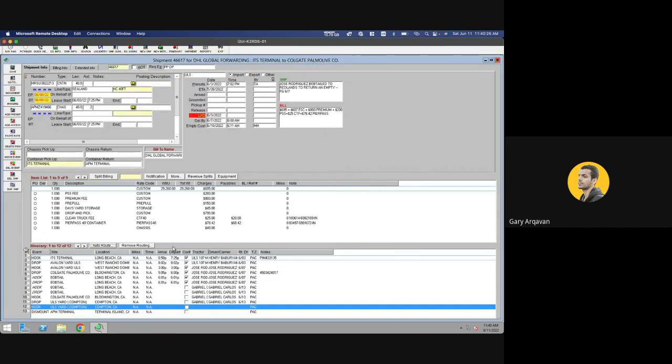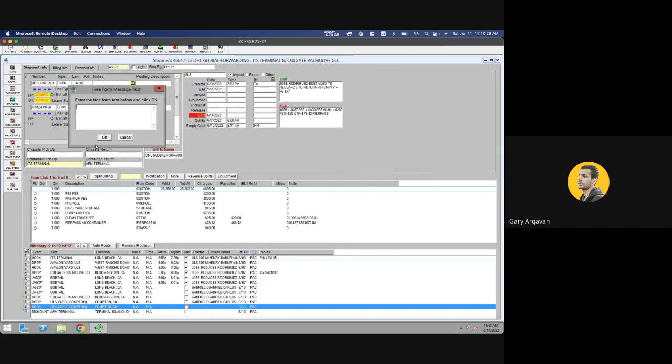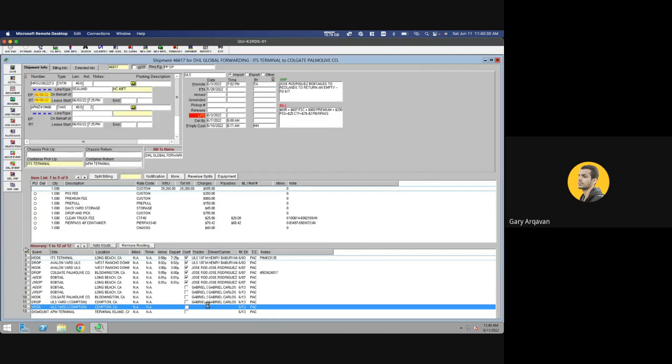You click select and you close this window. You see the name of the driver appears here. So it means that this move is assigned to Gabriel Vargas. And Gabriel is going to see this move on his device, that this container is assigned to him.